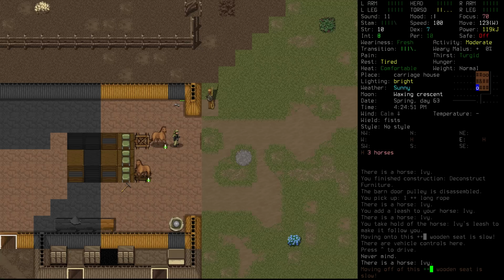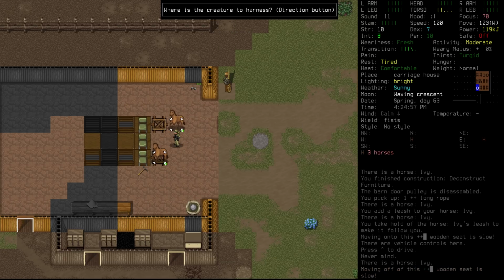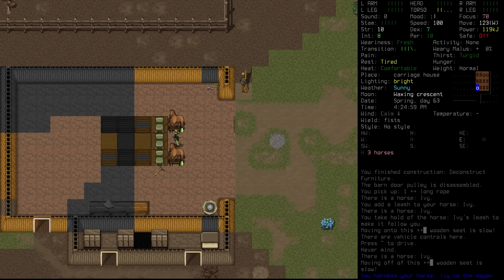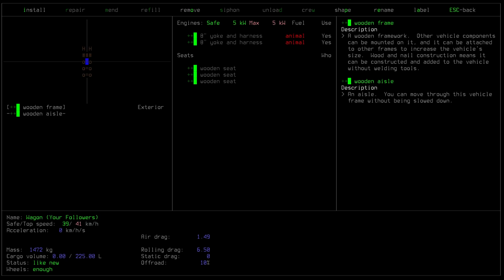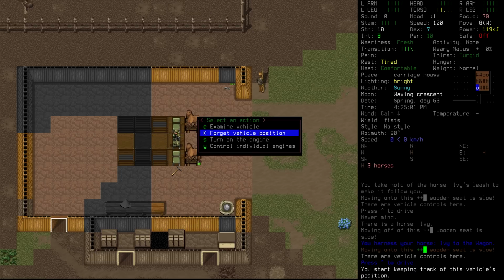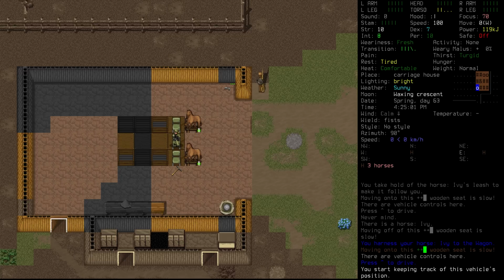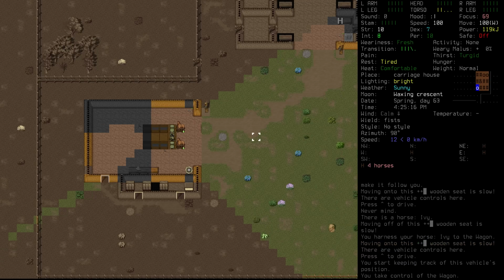No, we need you to be on the other square. Okay, that'll do it. Harness an animal. There we go. Okay, right. Well, that changes things. There are vehicle controls here. Yeah, right, okay. I can't believe that I didn't notice. We are going to remember the vehicle position. Control individual engines. No, I think what we do is we just hit start and we start up the wagon and it's moving.